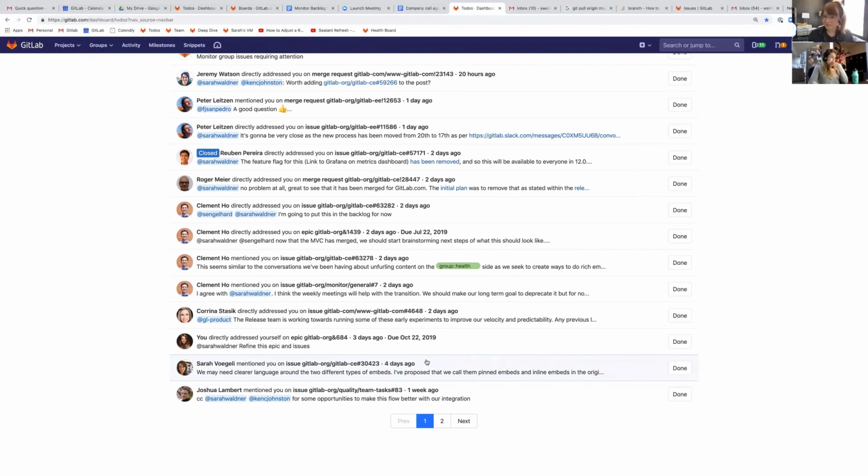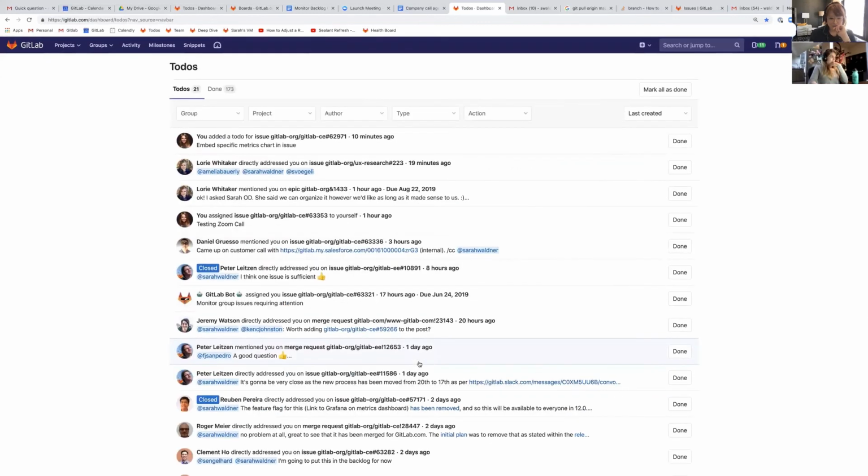Last question. What did you mean by in progress, interim state? So let me find an example. This one. This is in progress. I see. This is me trying to get a screenshot of this feature on GitLab.com for the release post. And it's taking me a little bit, and I've got it open in my text editor, and I'm writing the description for it, and I'm talking to the developer who built it about how to get access to the review app to get a screenshot.